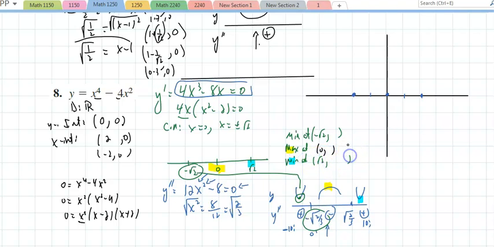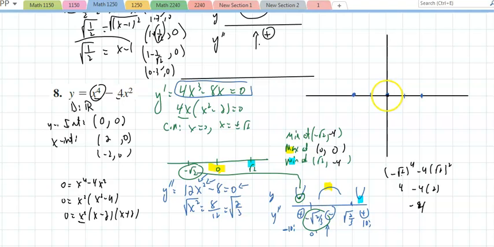Now, I need to figure out the points. I don't mind you using the calculator and approximating those. If you take negative radical 2 to the 4th minus 4 times radical 2 squared, this will be a 4 minus 4 times 2. That will be a negative 4. This will follow. And if I put a 0, I'll get a 0.